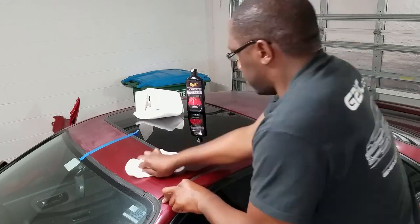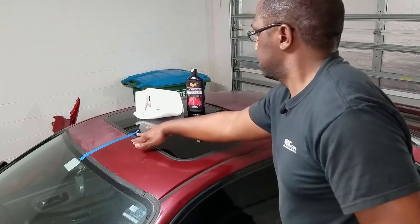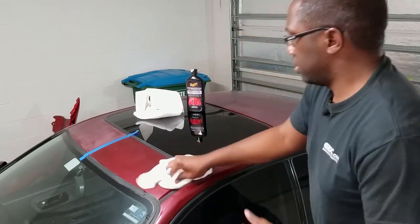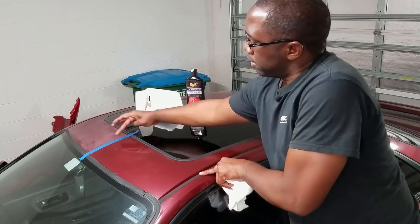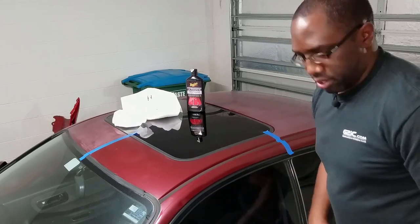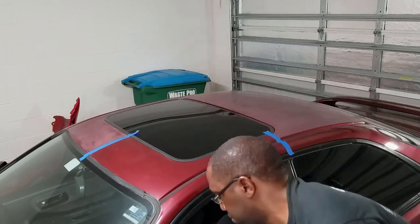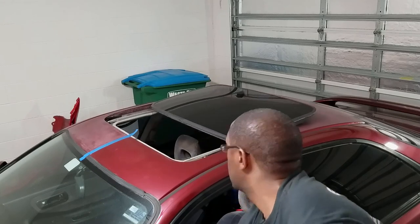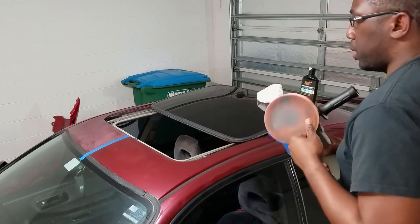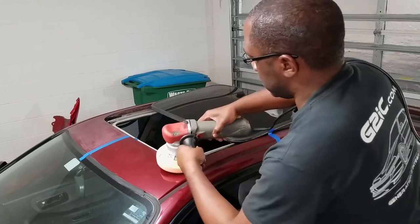I'm thinking I might want to remove or push back the sunroof a little bit more. So I think I'll do that quickly. Get the sunroof open and then just go at it right here close to the edge. But I can see a lot darker clear coat than this side. So there you go, good comparison. And it should get better as we keep going at it. All right, let's do it again. Sunroof is now open. My pad is still moist enough. Let's see if we can do a little horizontal action here.